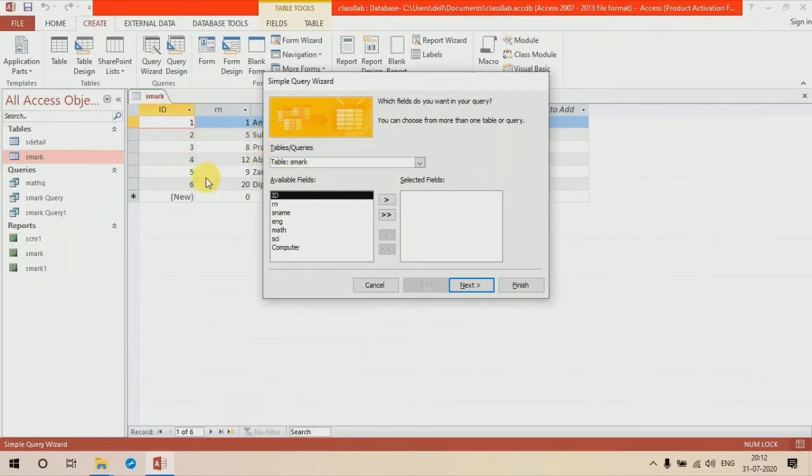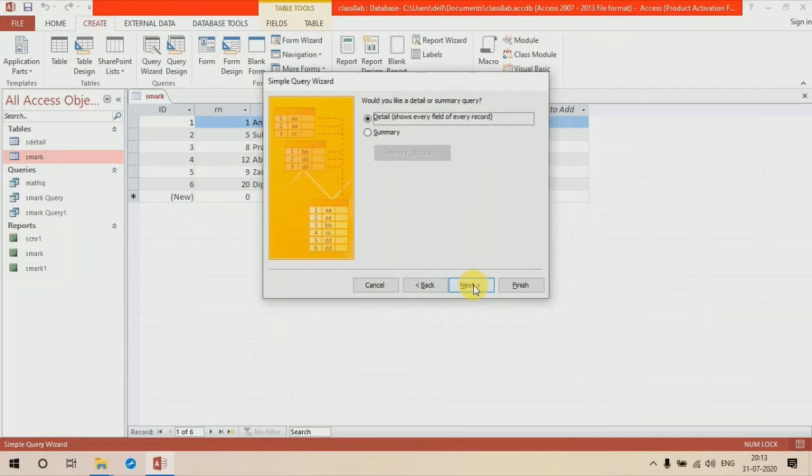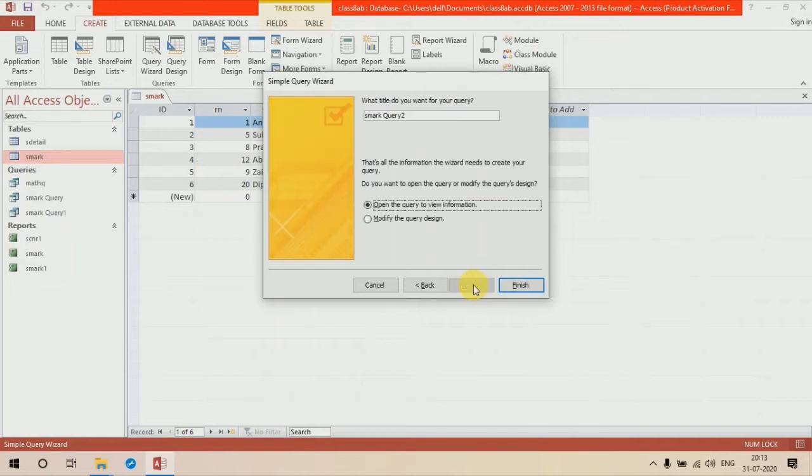Depending on the opened table, it will show you which fields you want to include. Select a field and click the greater than sign for adding. Through this button you can select one by one field, and through this button you can select all the fields. I want every field, so I am selecting this one. Then go to next. Simply finish it.